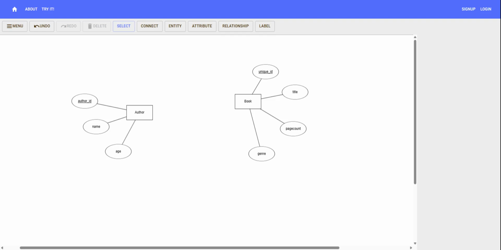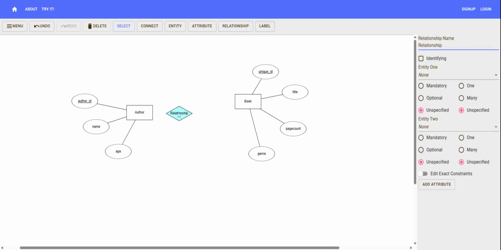So basically what we are saying is that authors write books, and I think that makes sense. So let's add that. That would be a relationship. The relationship is going to be called writes because authors write books.